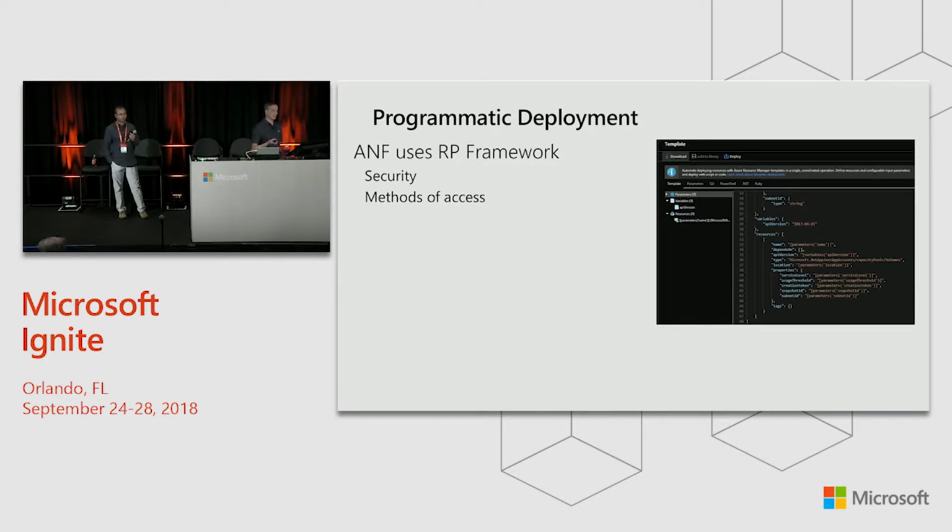And then you have the same typical methods of access. The portal is one way of doing so, but you can also use the REST API. We will be progressively rolling out SDKs to make it easy to work against the service programmatically. We will also be offering support for both Azure CLI and PowerShell, so whatever forms of scripting or other automation you want to use will be available for this service. And if you're orchestrating deployments across many Azure resources, or doing complex things repeatedly, you can also create ARM templates and deploy through them, as that little snippet shows.